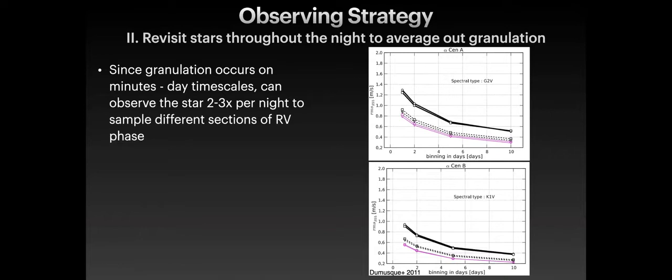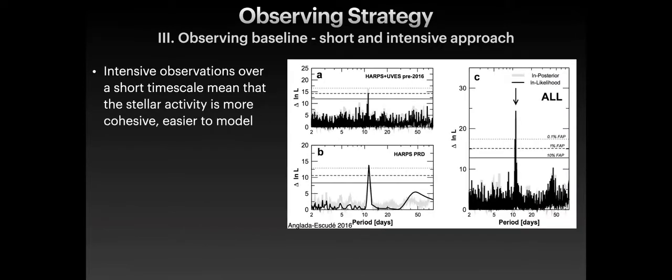you can go from the black lines on this plot, which show the effects of 1 measurement per night, to the dashed black line, which shows 2 measurements per night spaced out by 5 hours, to the pink line, which shows 3 measurements a night spaced out by 2 hours. And so the more measurements you take per night, the better time sampling you have across that 8-hour span, the better job you do of binning down the granulation and averaging it out, much like we did with the pulsations. While this is more observationally expensive and means you can observe fewer stars in a night, it might also mean that the stars you do observe, you're pushing down to a lower noise floor because you're addressing granulation in addition to the pulsation modes.